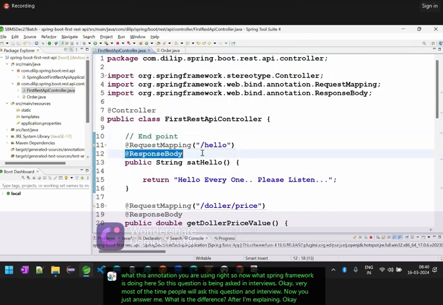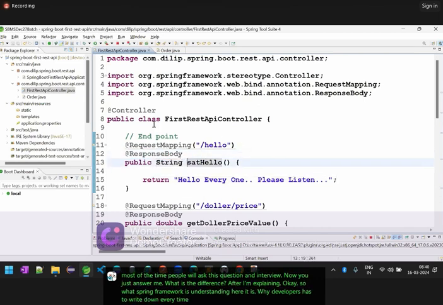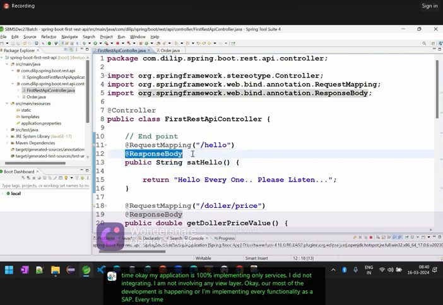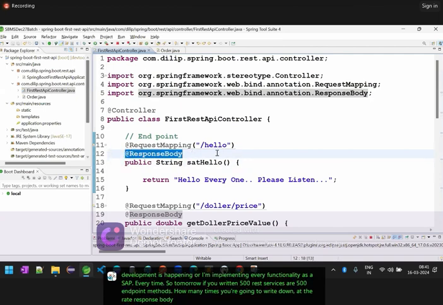What the Spring Framework understood is, why should developers write every time: my application is 100% implementing only REST services, I am not involving any view layer, or most of the development is happening as REST APIs. Tomorrow if you write 500 REST services or 500 endpoint methods, how many times are you going to write @ResponseBody? You can write any number. 500 times you have to write it, right?